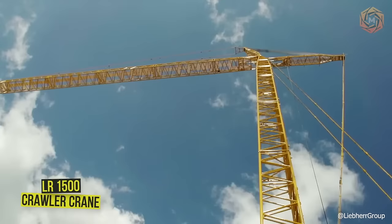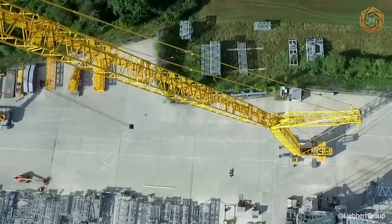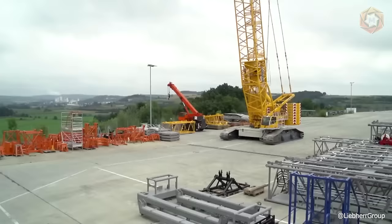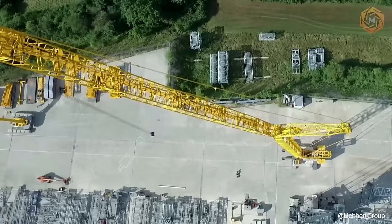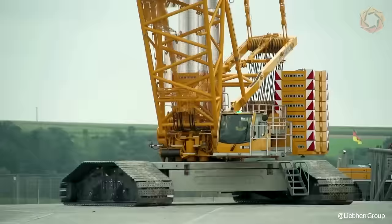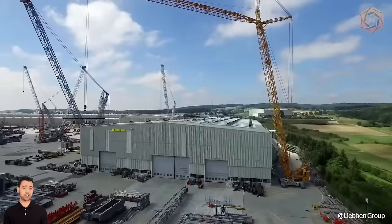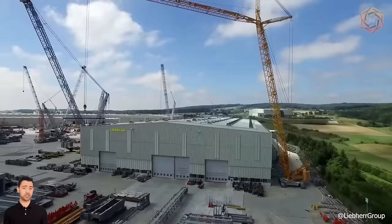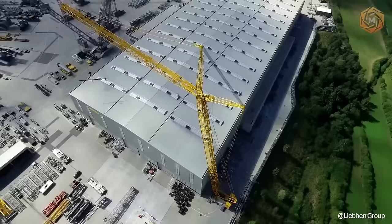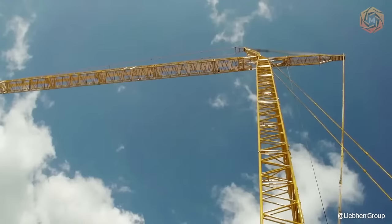The LR1500 Crawler Crane is a simple, powerful, and compact unit for any construction site. Thanks to the main lifting mechanism, it is possible to move the crane with a lifted load up to a maximum lifting capacity of 500 tons, while the dimensions remain quite compact. All parts weigh up to 45 tons and are no more than 9.8 feet wide, meaning there are no limitations to transporting this crawler crane around the world. Thanks to the matching counterweight cart, it can move right along with the load on the hook. The quickly installed center ballast is made of several concrete elements.